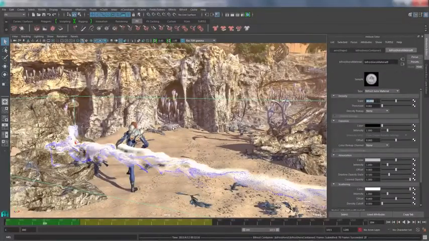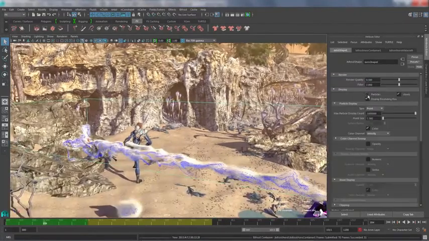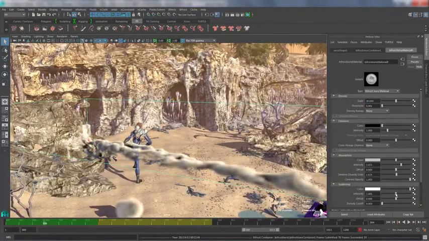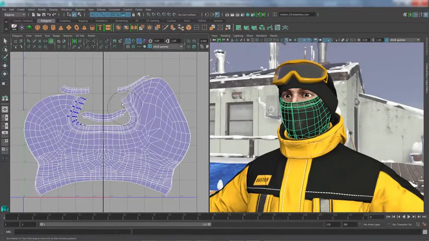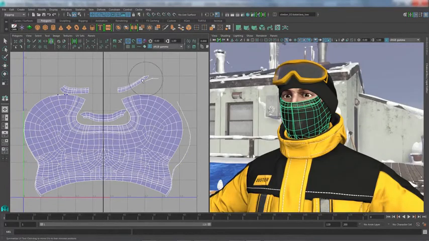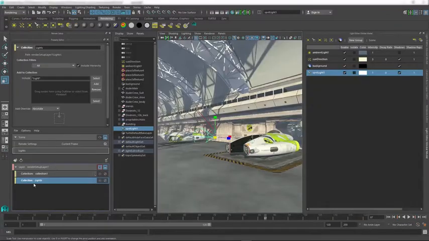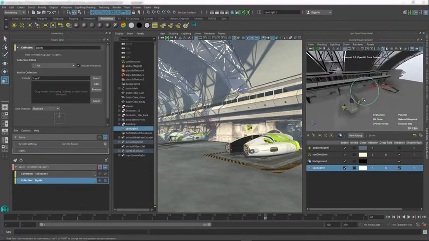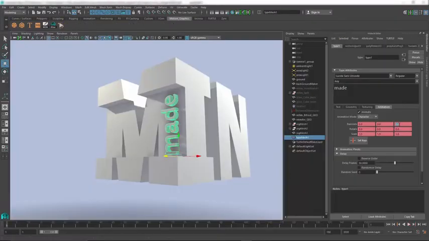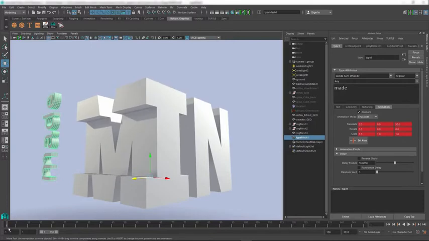When subscribing to Maya, you have the flexibility to select the subscription term that best suits your needs. Whether you need access for a month, quarter, or year, subscribing to Maya is a cost-effective choice for freelance artists, startups, and independent studios that need the flexibility to ramp up and down quickly. And since Maya is subscription-based, you always have the latest and greatest tools at your fingertips.